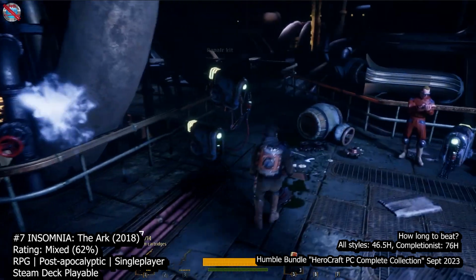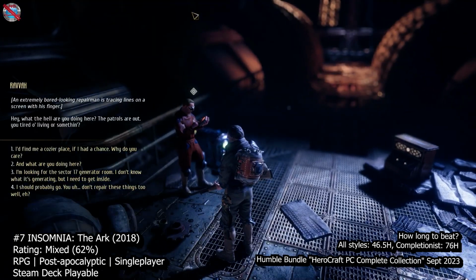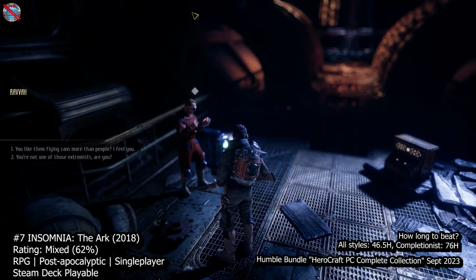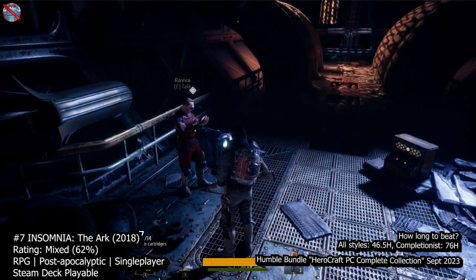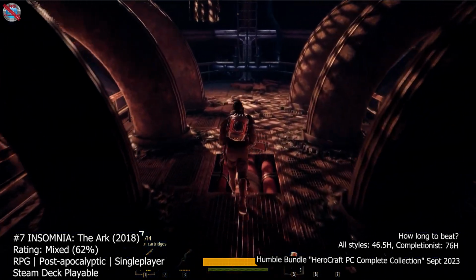INSOMNIA: The Ark offers a challenging gameplay experience. The early stages require careful resource management and a keen understanding of the game's mechanics to avoid constant threats. Combat is unforgiving, with even a single enemy hit posing a significant danger. The game encourages strategic thinking, whether using firearms for ranged combat or risking melee for higher damage.